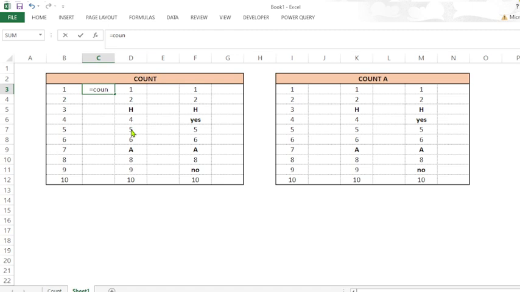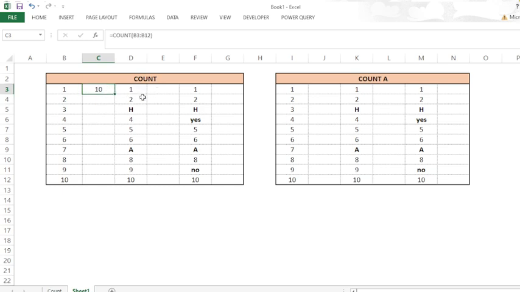Once I have written COUNT, we select the values. In this case I have the range, so I will select this range from 1 to 10, close the bracket and hit enter. You can see we have got the count 10, meaning I have 10 numbers here from 1 to 10.